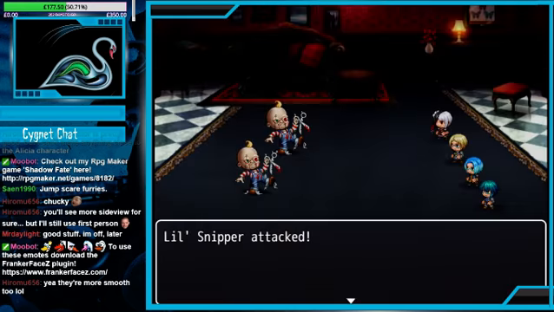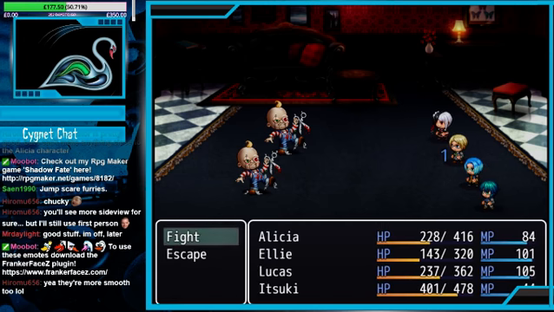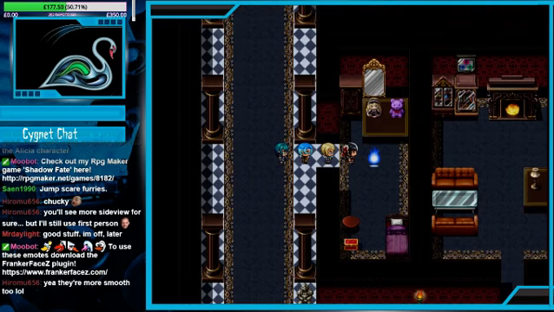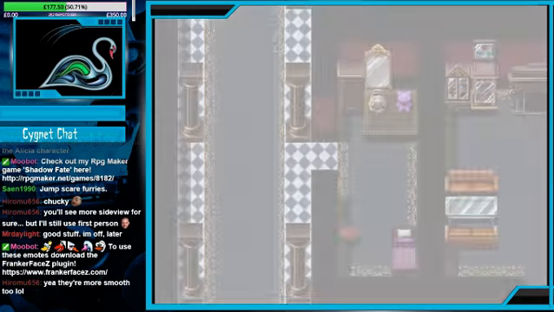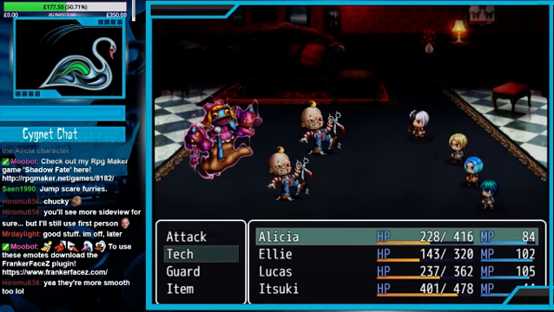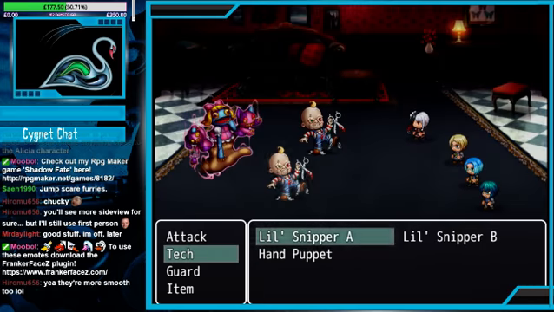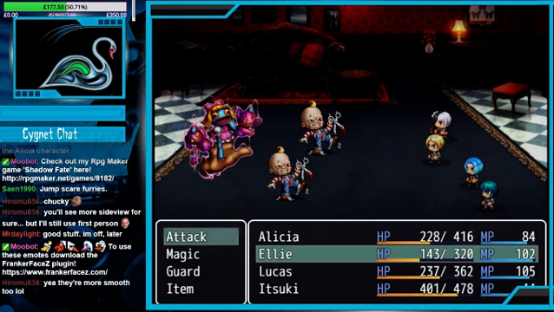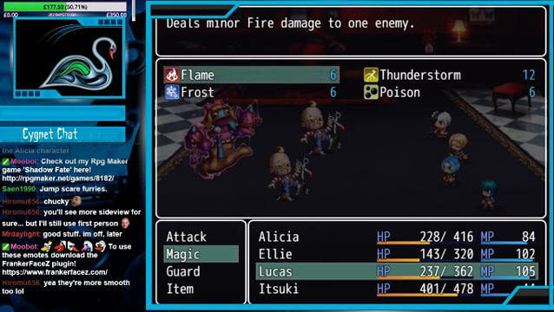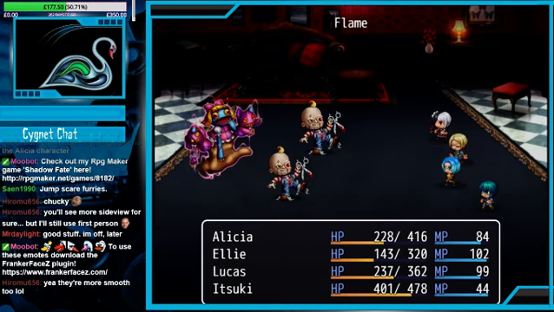God damn, this encounter rate. This encounter rate is crazy. Failed to escape as well. Okay, so I'm guessing this is another obligatory fight, since it's on the map. So let's see if we can do something super cool here. Burning Lash, let's do it on the Chucky number 1. Better cure up that person. Flame, let's do that.